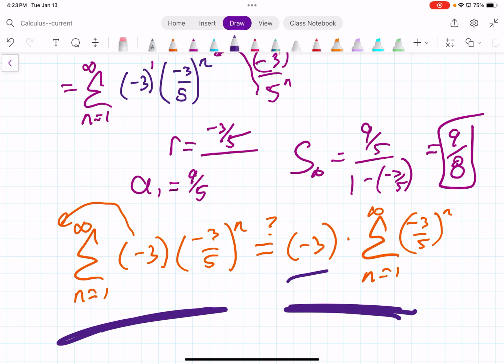You factor the 3 out, put it on the outside, sum up everything, then multiply everything by negative 3. It's not the same. I think this is negative 3 over A, and negative 3 over A times negative 4 is not A. I think it works. You can move it outside of this. I think it works because it works for anyone.